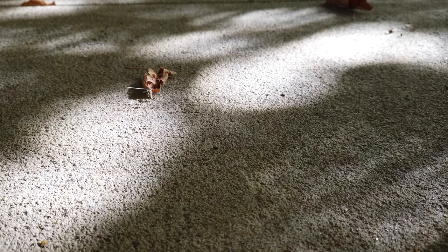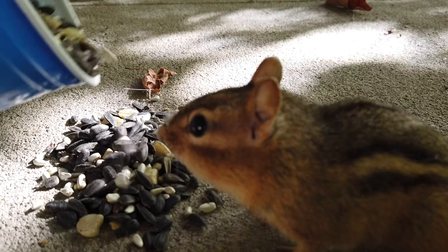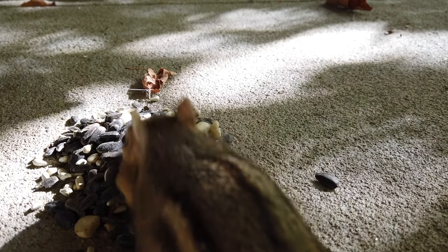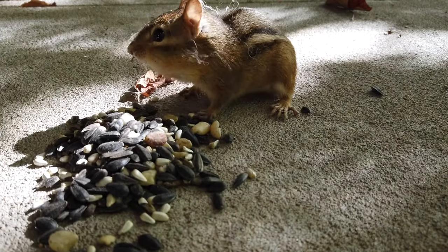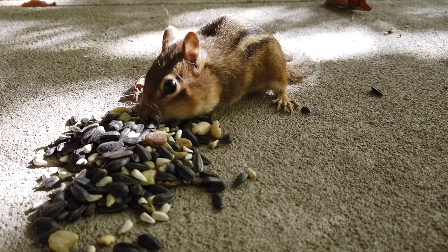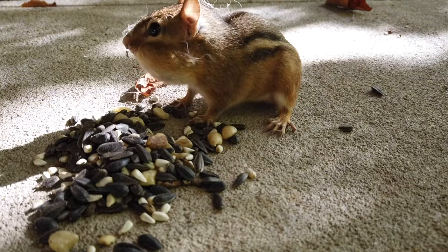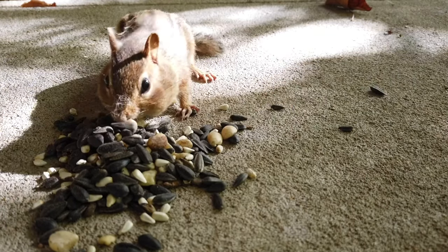I've got these little chipmunks living around here and it's begging time. He saw me coming out of the car, I come back to the workshop, and he's in the shop. This little guy here — I think he's Blackfoot. I've got several of them I've got names for. They're all pretty tame little guys. How you doing, little buddy? He's all covered with my dog's hair — he's been collecting my dog's hair for his nest for the winter. One of those other diversions I was telling you about up here.